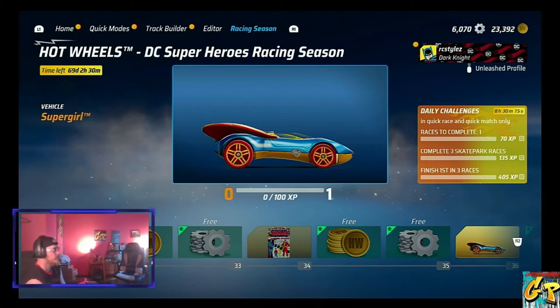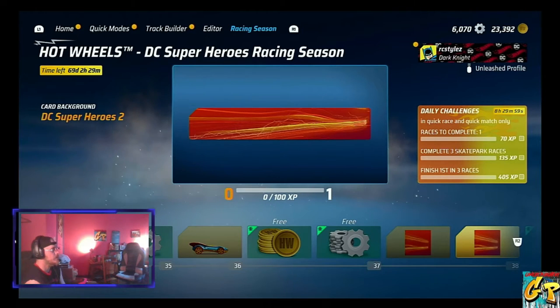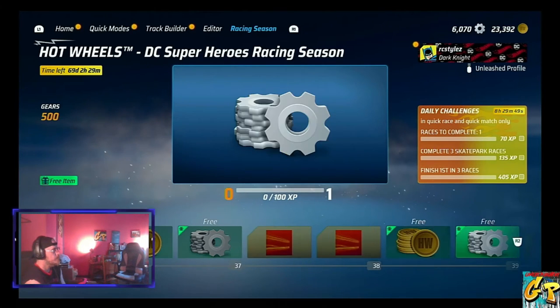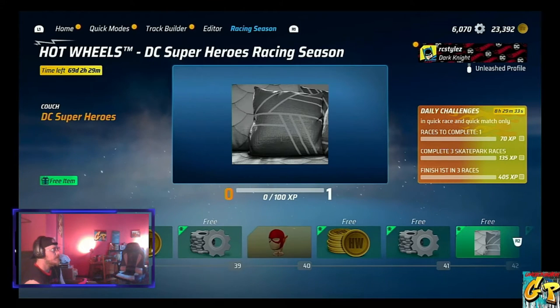Okay, so coming in around level 36, we'll be getting the Supergirl vehicle. That's sweet, sweet. Background, DC Superheroes 2. Looks like a Flash-related background there, around the 37th level area. And the background for your profile thing to go along with it there. Oh, that's pretty neat. I might have to actually put that in the basement area. But decoration, the Flash is, I guess you would call it a cowl, but it's a mask. That's interesting looking. Couch cushion.